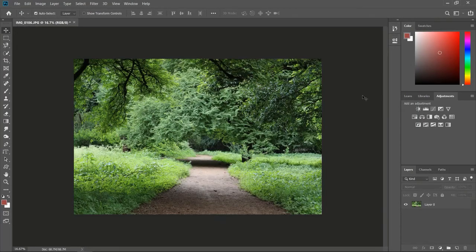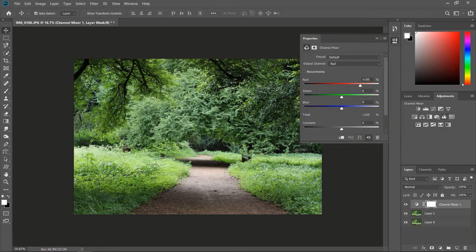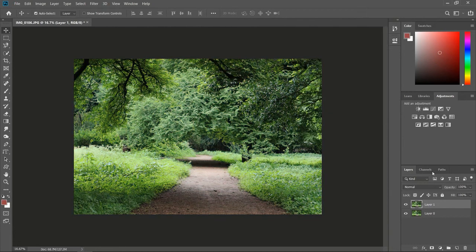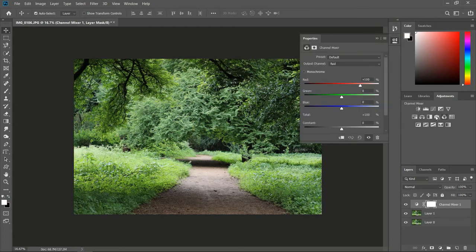Hey, welcome back friend. Here in this lesson you are going to learn about channel mixer adjustment layer in Photoshop. So let's learn about this. So here we got an image of a forest road that has a lush green and dense forest in the monsoon season. So here we want to just create some adjustment layer. Just create an adjustment layer for the channel mixer, and you can change the value of the channel mixer just like this. So here you got the slider control, and you can change the value of any color.